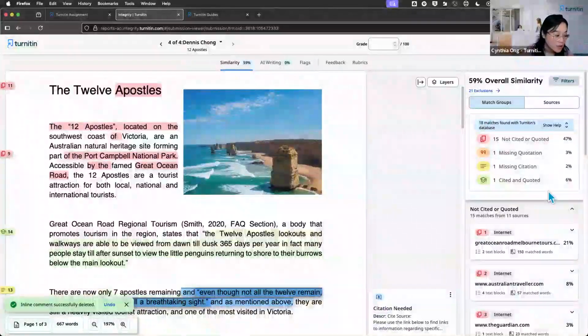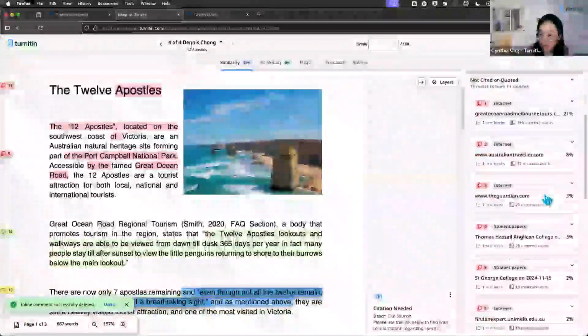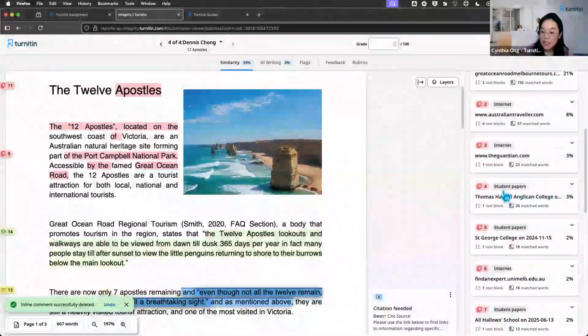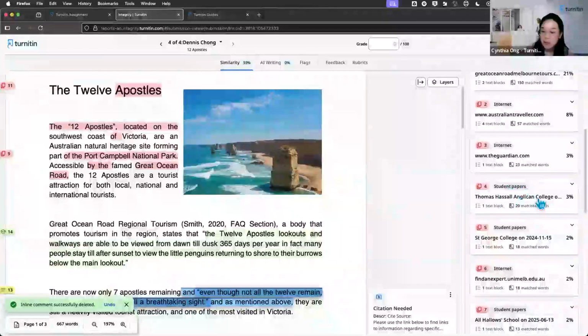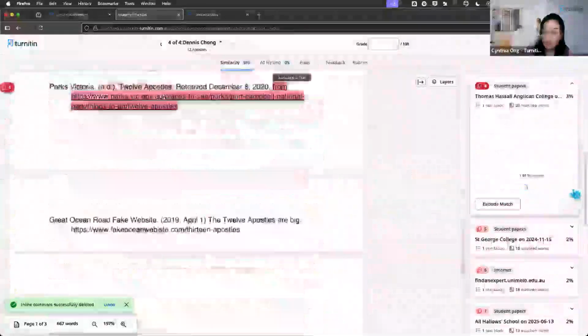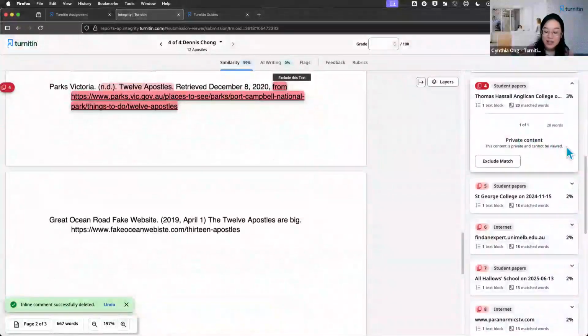While I am over here and still talking about exclusions, I also want to show you what happens if there is a match for another student paper. I just want to assure you that if anything is being reviewed, as you can see here, it's matching to another student paper from this college. If I click on it, I cannot see what it is. So if someone else matches with your work, or vice versa, none of that material is going to be exposed. It will just simply tell you that this text that's highlighted is matching to this paper, but we will not know what it's about or why, okay?